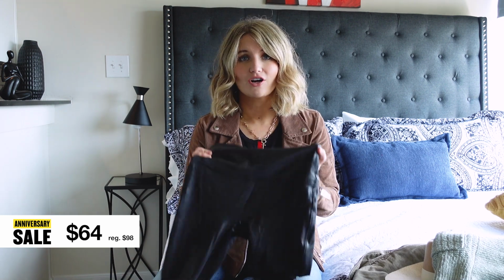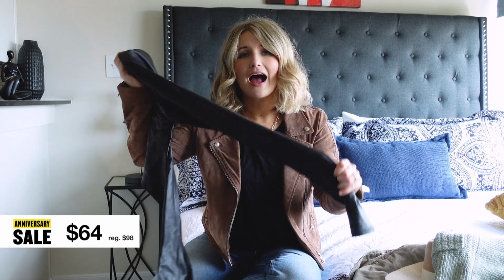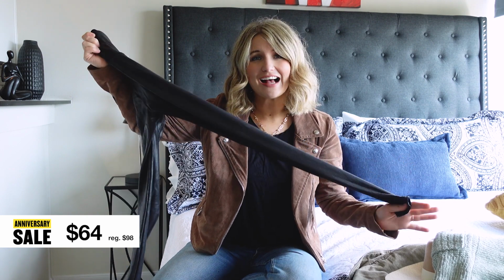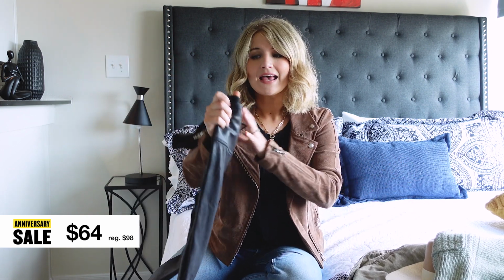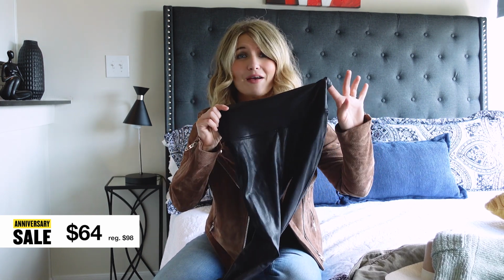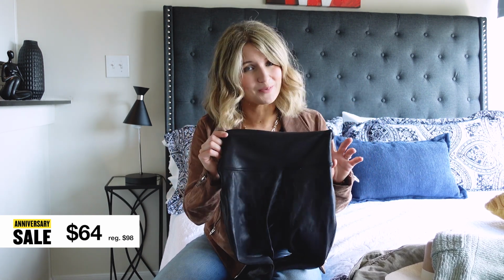Another thing I always like to make mention of every year during the Nordstrom sale are the Spanx faux leather leggings. I've had this exact pair for 3 years now, and they are fantastic. I wear them tons in the fall and in the winter with sweaters and cardigans, and these are like a compression legging, so they pull you all in. They look really nice, and the style on these is not going anywhere. Leather, if anything, is becoming even hotter than it was when I first purchased them.